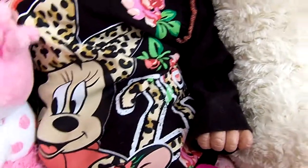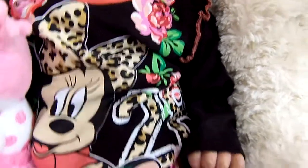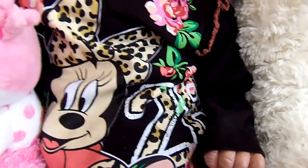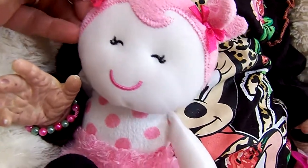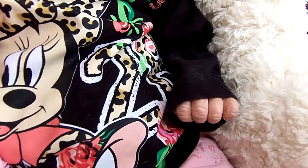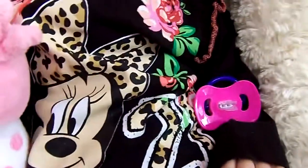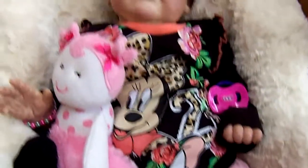She's wearing a thrifted Minnie Mouse little shirt — it's black and has roses on it in shades of pink and coral. She's very pretty. She's got her thrifted lovey, her little ballerina doll. She's got her little modified pacifier — it's cut to fit her little open mouth. And she's wearing a little pair of pink jeans that also have roses on them. Because she's got green here, I put on some little socks with little grippers on the bottom that I got at the Sears Outlet. Now she's just very color coordinated.